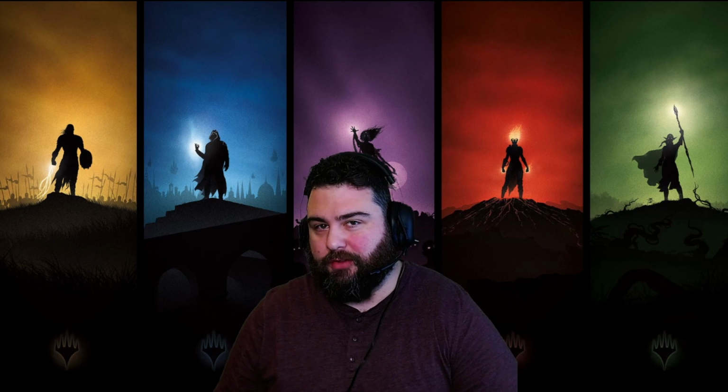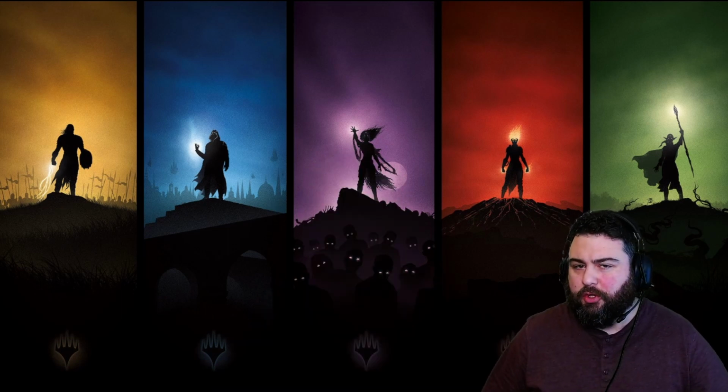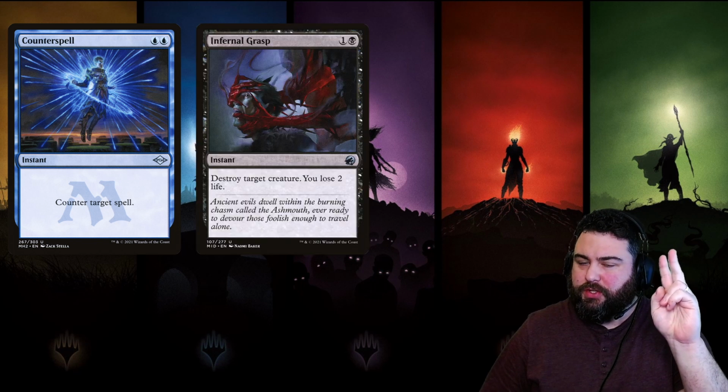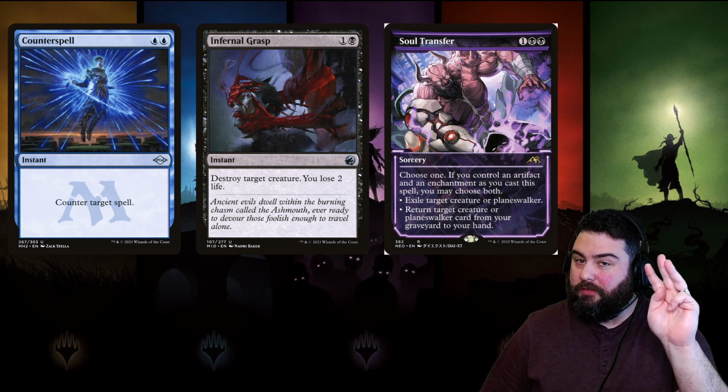It's all about resource management. Let me go through a few examples with you. We'll start with removal. Let's imagine in this scenario you're playing blue-black control. In your hand you have 3 interaction spells. You have 1 counterspell. You have an Infernal Grasp. You lose 2 life and you can destroy a creature at instant speed. And you have a Soul Transfer, sorcery speed removal that can remove a creature or a planeswalker and also give you some upside if you control an artifact and an enchantment.